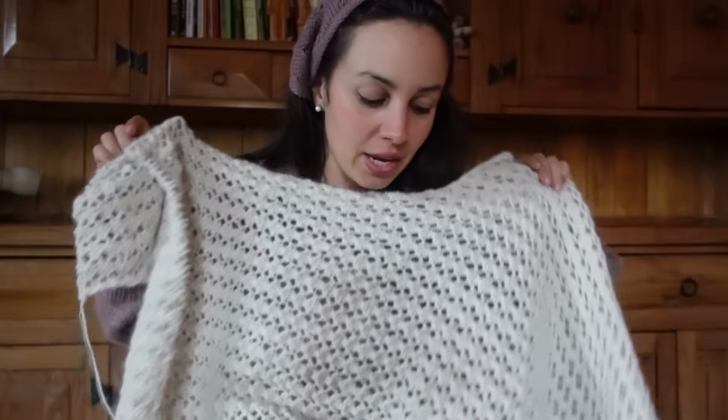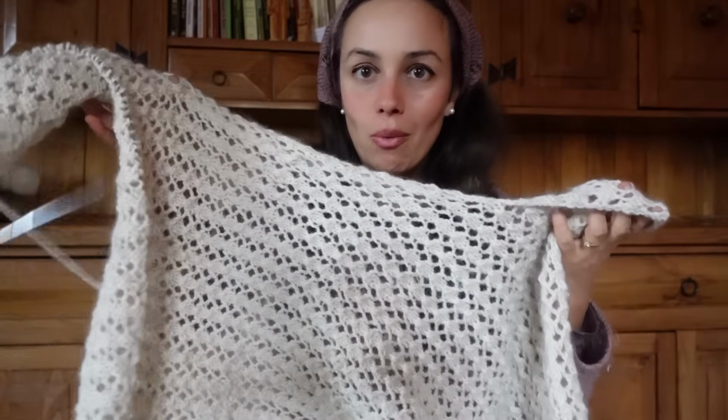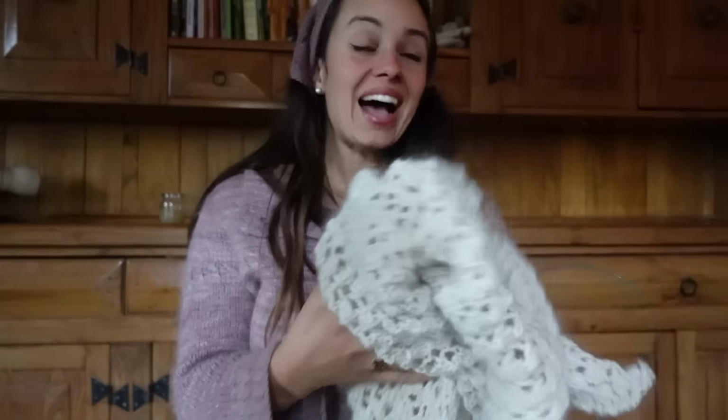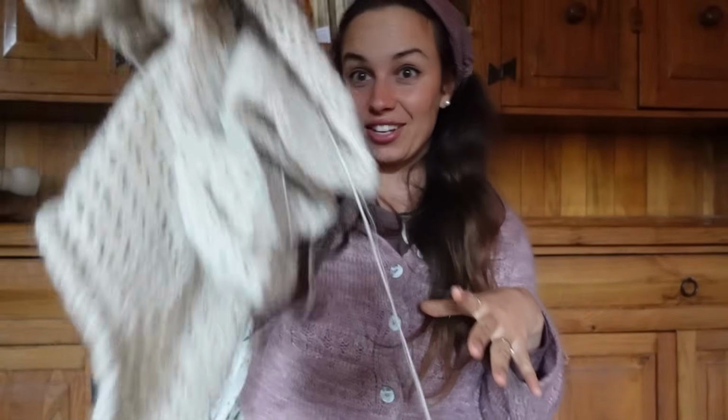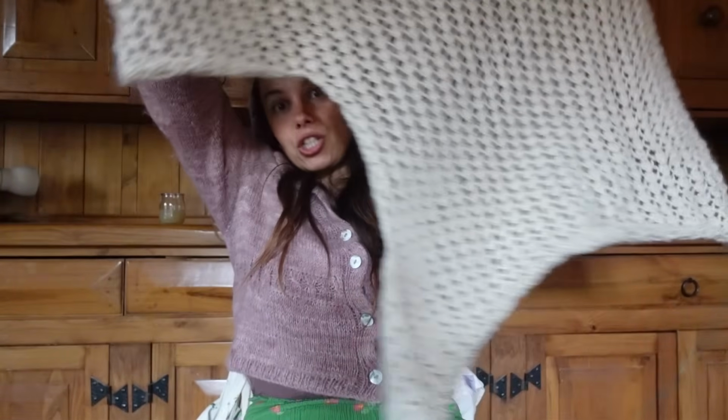Love this so much. I hope I can wear it for my wedding, but if not, I'm gonna wear it every day, and I still consider it kind of my wedding poncho. I just have so much pleasure knitting this, and you can see I knitted quite a lot. It's quite a lot of fabric, a lot of knitting. I've knitted it in the evening, and anytime I had some time for knitting, I dedicated my energies to this, but also to other things. So let me show you.